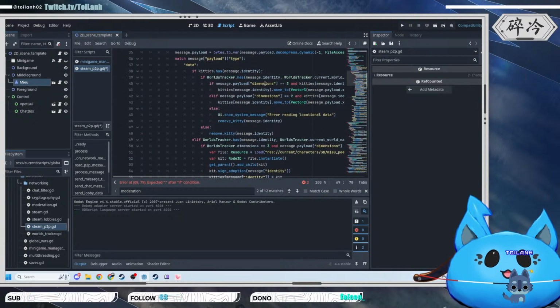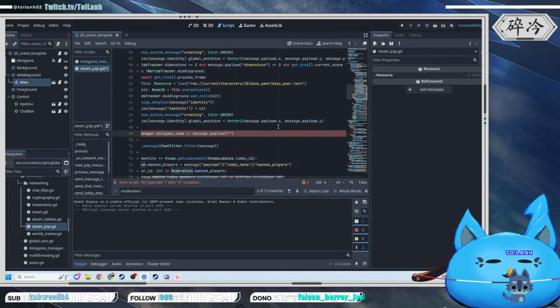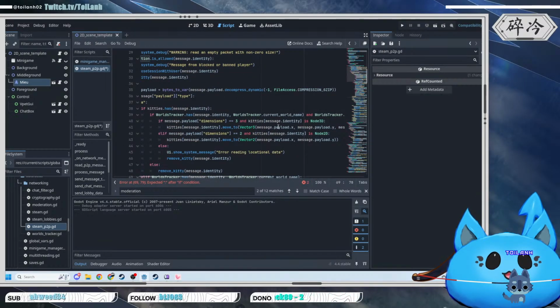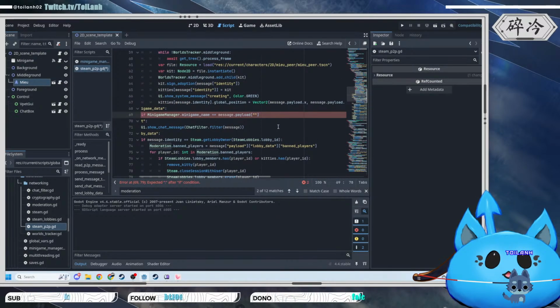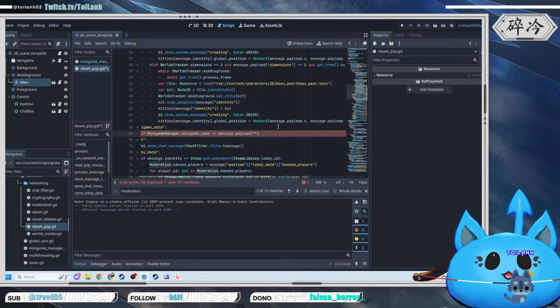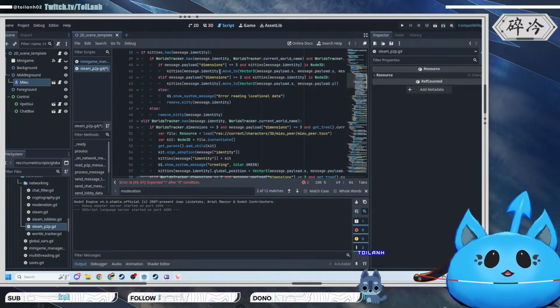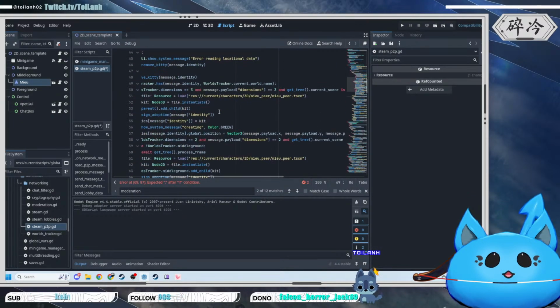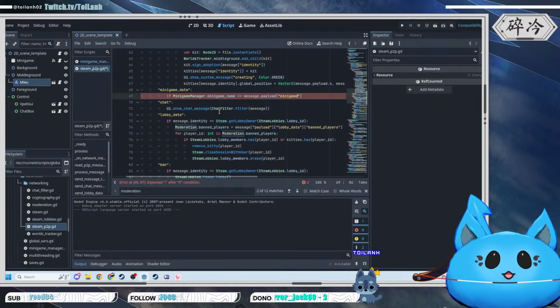Okay, and then we get the payload, and we just make sure that it's equal to the same minigame as we're in. Yeah, okay. Minigame name. Okay.